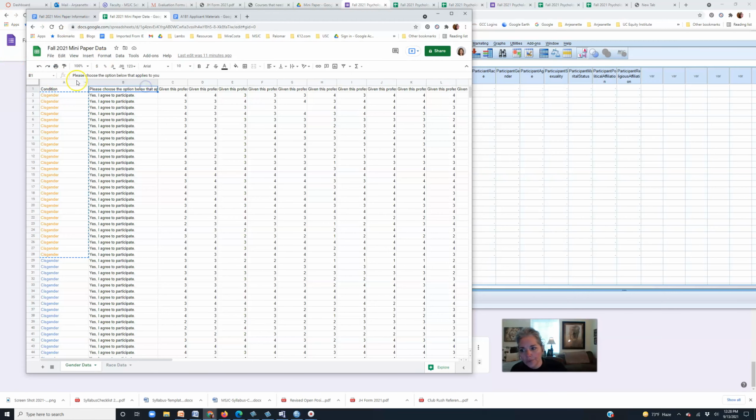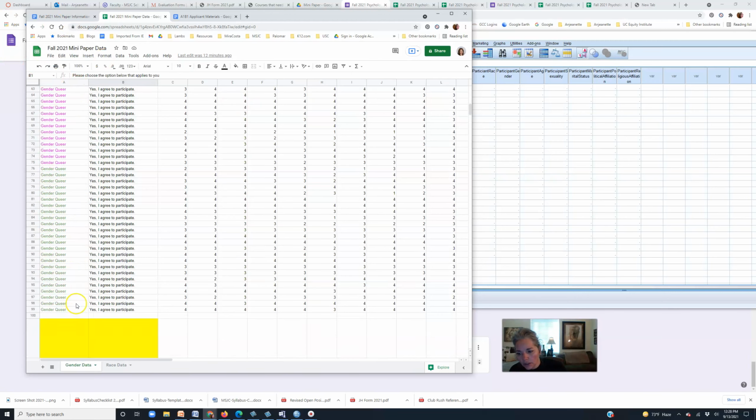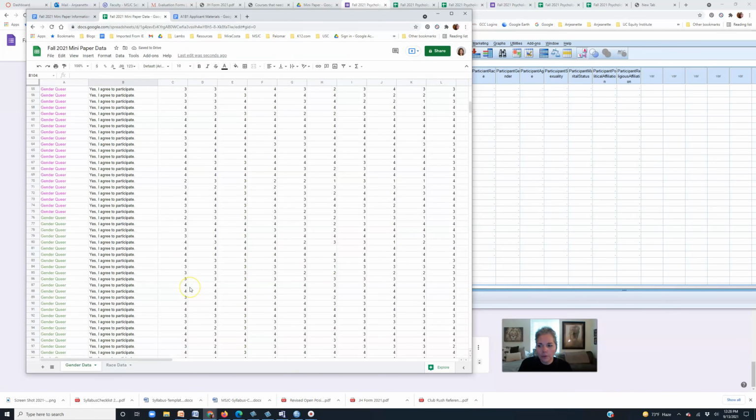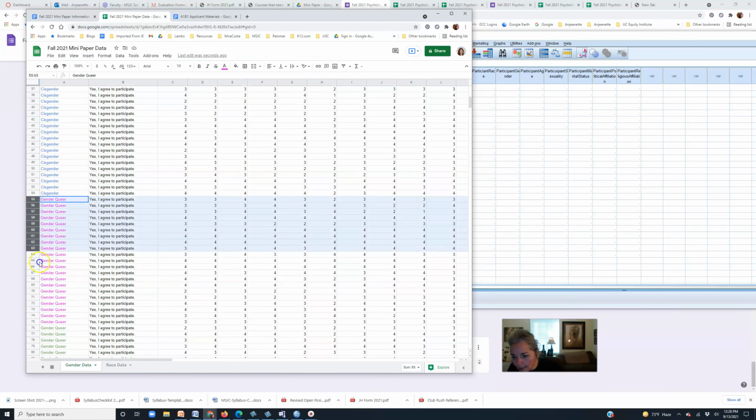Okay, so you're going to have to code these yourself. 1 would be cisgender and 2 would be genderqueer. And for race, you could say 1 is Asian and 2 is Caucasian. So however you want to do that. Now I'm going to snag some genderqueer data, and I'm just going to highlight these for my purposes, so I'll know it's column 55 through 75.